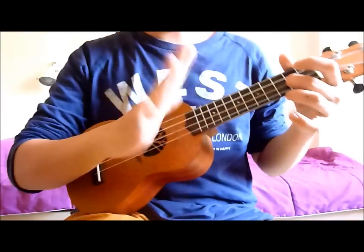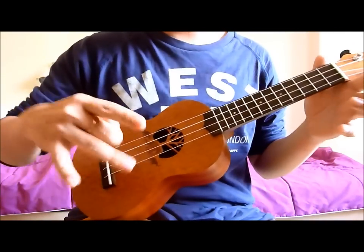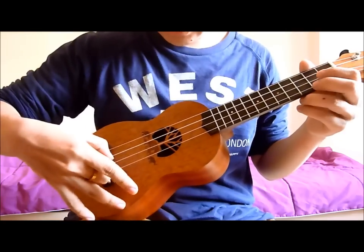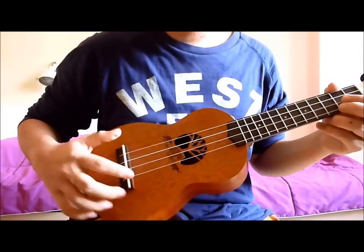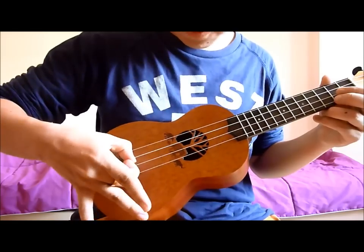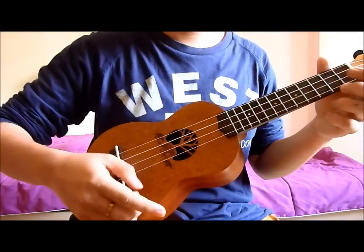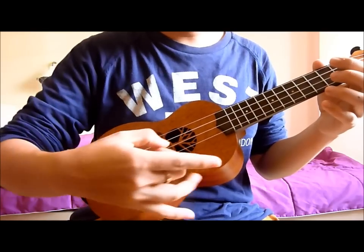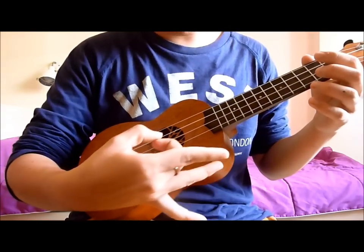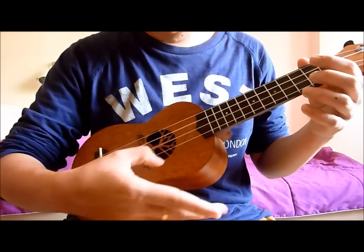So while you're doing this, your other hand is free. What I do to get that kind of bass is I hit the string towards the end near the bridge, around this area, and I kind of flick it — I just flick it like this. And then for the other beat, I flick it at this area. So it's like this.